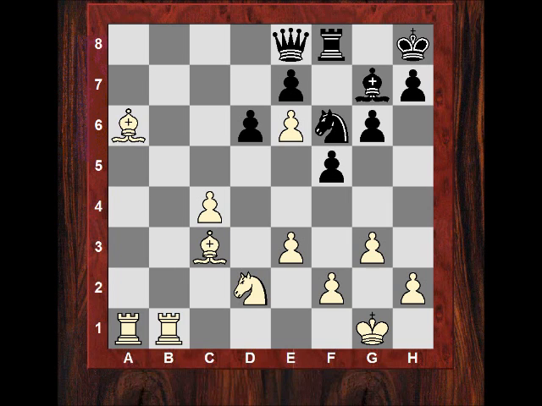Now it looks as though the f file, with that rook on f8, needs the rook to expand. So playing for f4 would seem tempting here, even though g5 you wouldn't normally consider it. But here g5 was actually played. Try and get this f4 break, extend the scope of the rook.